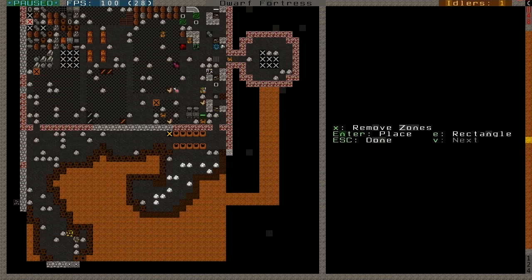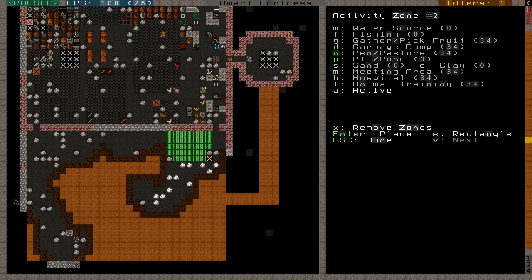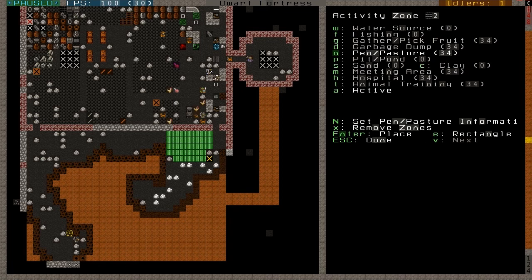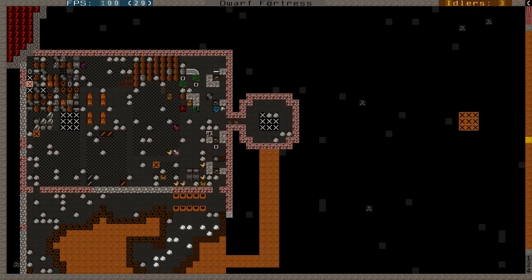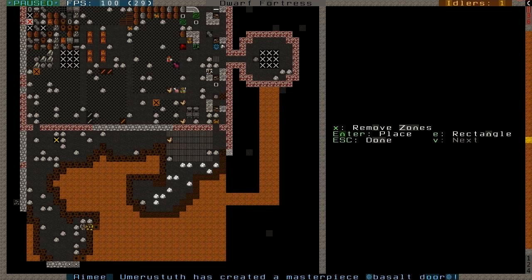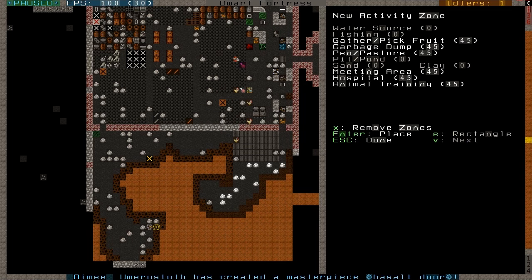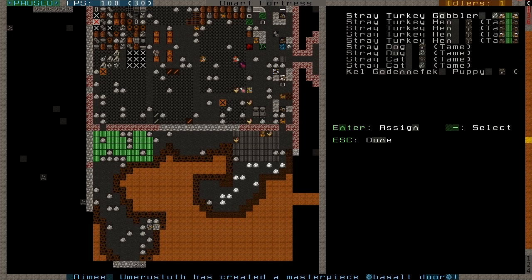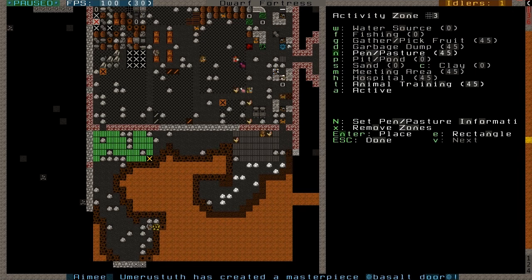Alright, let's get the chickens going up here. Or, not chickens, turkeys. Usually you do chickens. Pen pasture. Them there. Puppies will be in a separate one, with the training enabled. Actually, I could probably put that right here. Alright. N and T. Now if it's a pet, I don't know if they put them in there, but I'm going to try and get them in there.